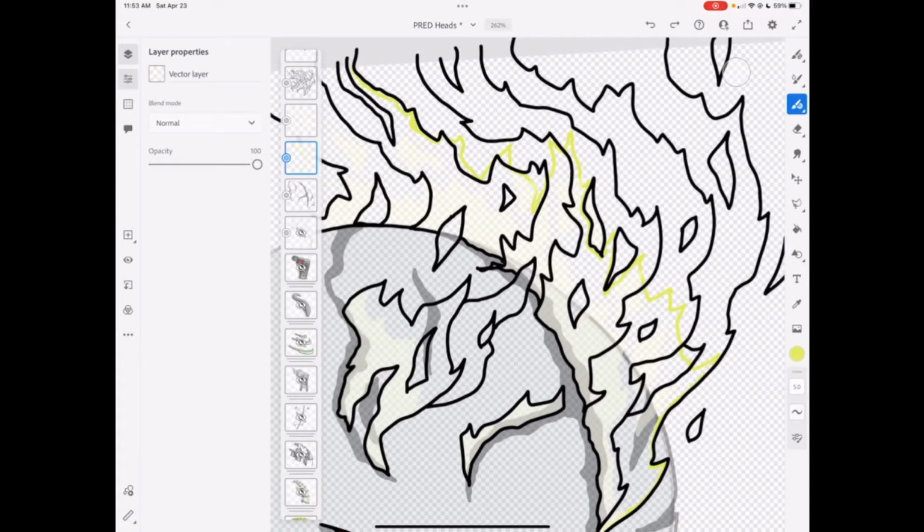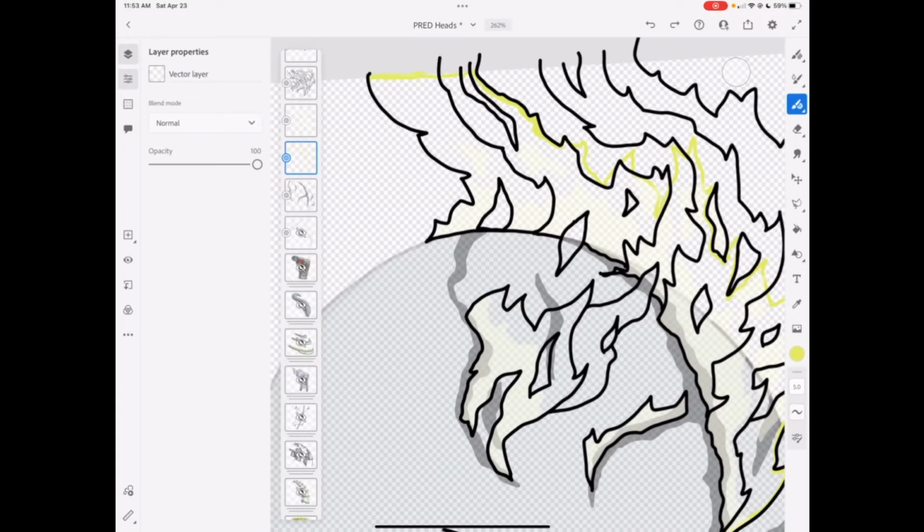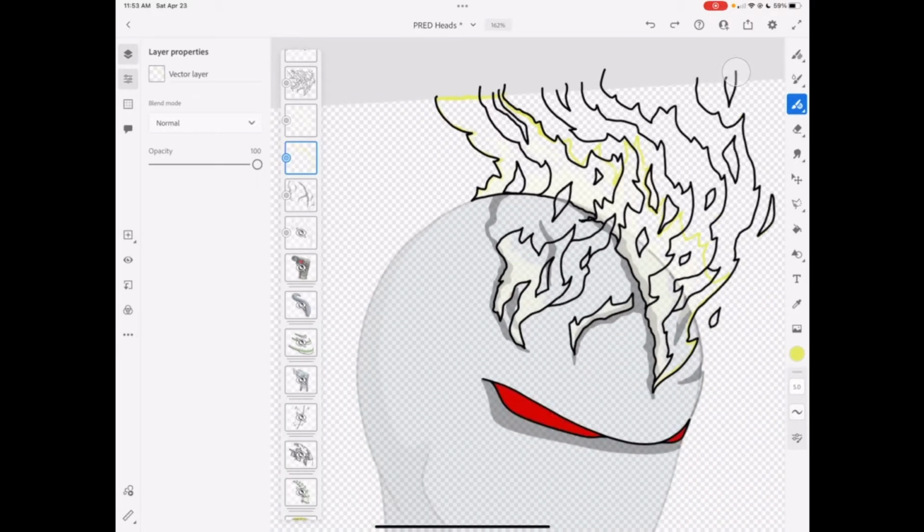I'm going to take this all the way up. In fact, we're going to go all the way over, and all the way down. Okay. Switch this around. So you'll notice I'm following the baseline of this flame all the way across. I'm going to fill this in. I'm going to turn this guy down to 50%. Now we'll draw the next layer beneath it.